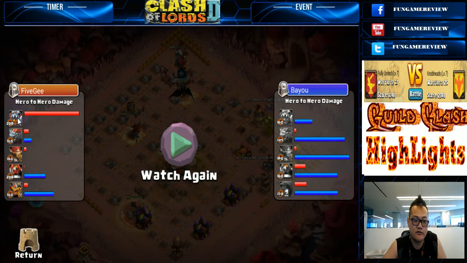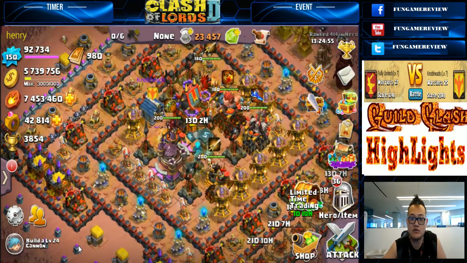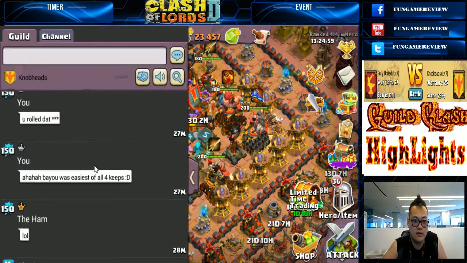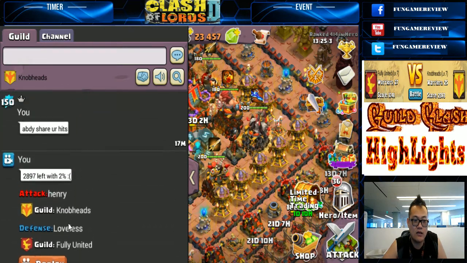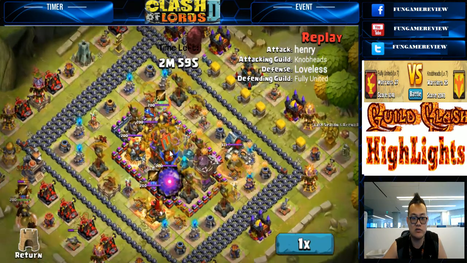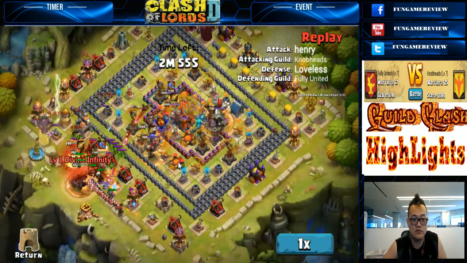So there it is. 5G with Pangoli, 2.1 million damage. Very freaking nice. All right, we're moving on, guys. So let's see here. Let's see. Walk in the park. And then you guys can see my next attack versus Loveless. Only 2% left. That was gross.